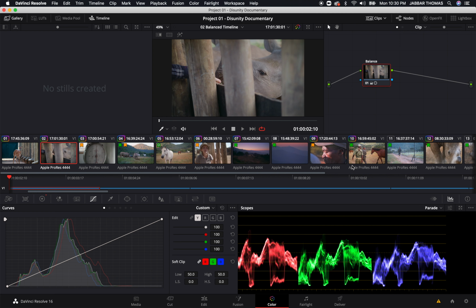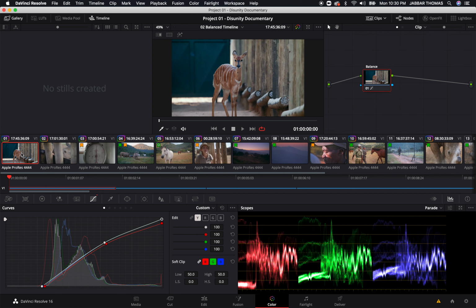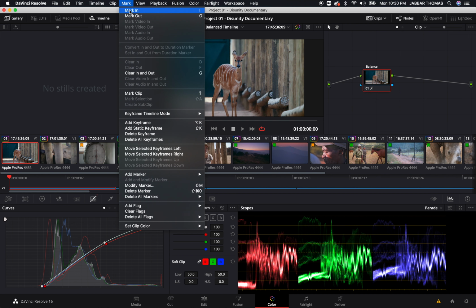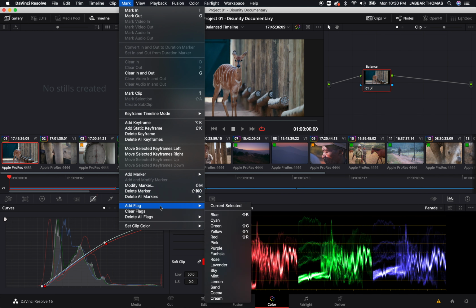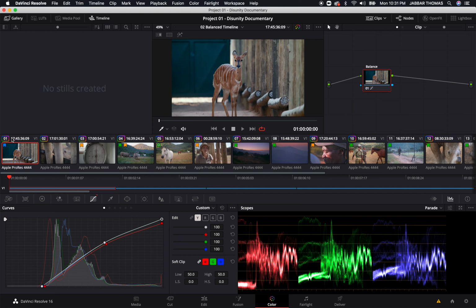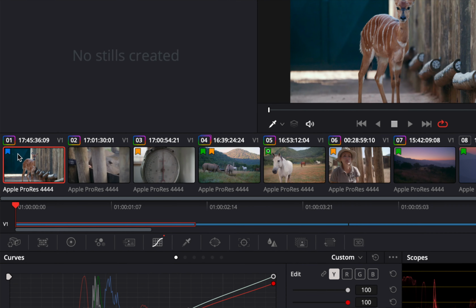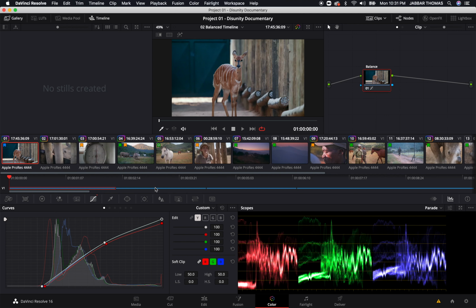I told you I was gonna show you where you can choose to add a marker from a menu at the top of the screen. So if I click on a clip first, that's the first step in adding a flag. I'm sorry, not a marker, a flag, although the process is very similar. Select the clip that you want to add the flag to, go to the mark menu, go down to add flag, and then choose the color you want. As you can see, I have the keyboard shortcuts over here. This wasn't here before, in the right margin, okay? So if I wanted blue, I'll just click on blue. Bam, I have my blue marker, my blue flag. I have my blue flag in the upper left-hand corner, all right?